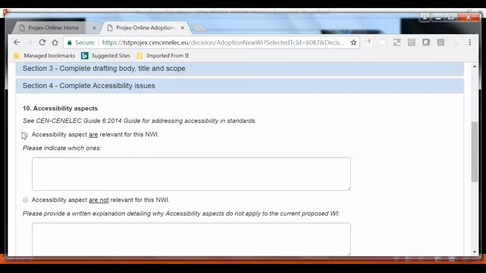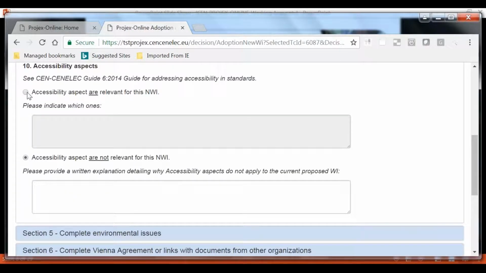For example, here you need to indicate which accessibility aspects are relevant for your new work item. Or if you choose the other option, you need to explain why accessibility aspects do not apply for the current proposal. Etc.